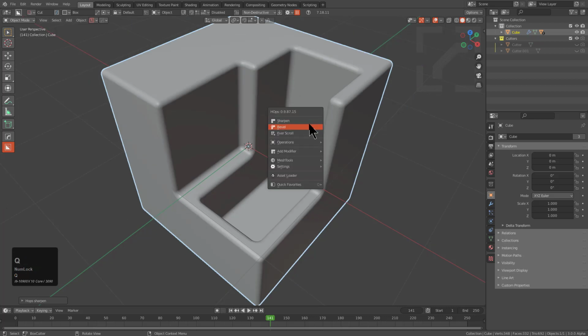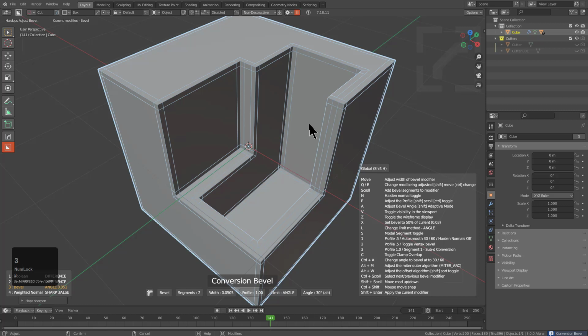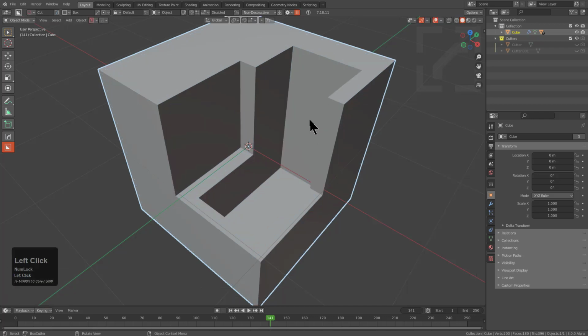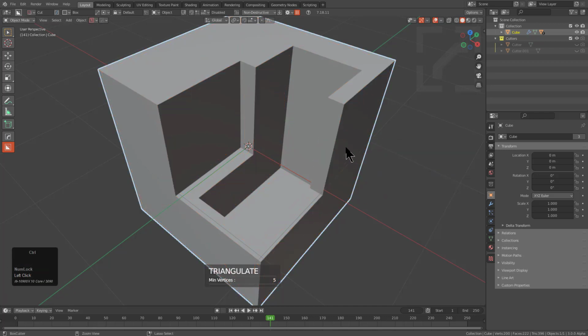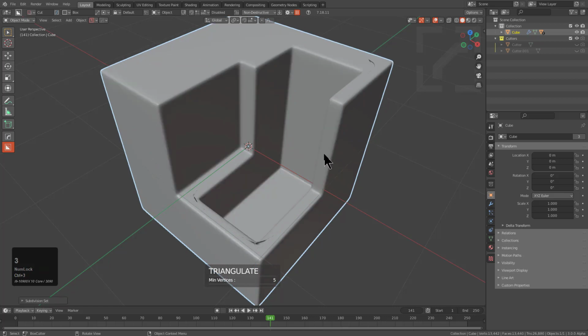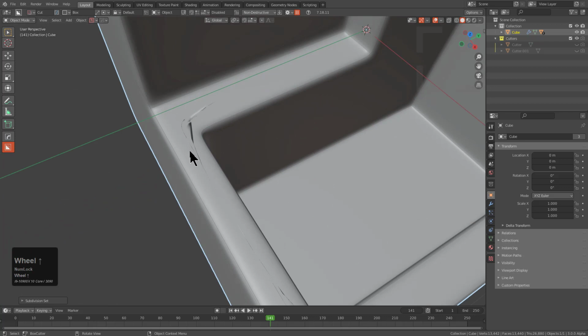So if we press Q and we go back into bevel, we could press Z in order to look at the wireframe. But if that's not actually needed, if we were to press 3, we can actually change the bevel to what I call a subdivision conversion bevel, and from here begin modifying it. So we just click and apply, and we're done. We can now go under add modifier, add a triangulate, and at this point, just pressing Control 3, we're able to survive subdivision. However, we see that it didn't work so well in this area.